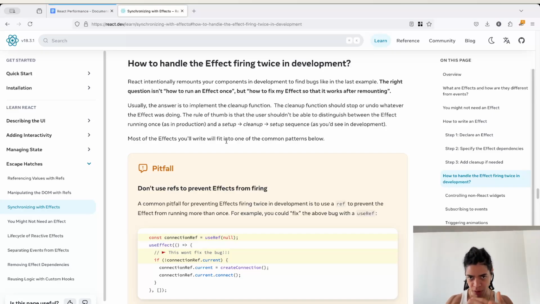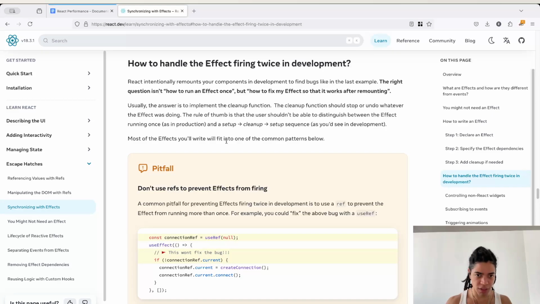It re-renders the component twice, and it reruns your effect twice. The idea here is how you can make this side effect work with remounting.